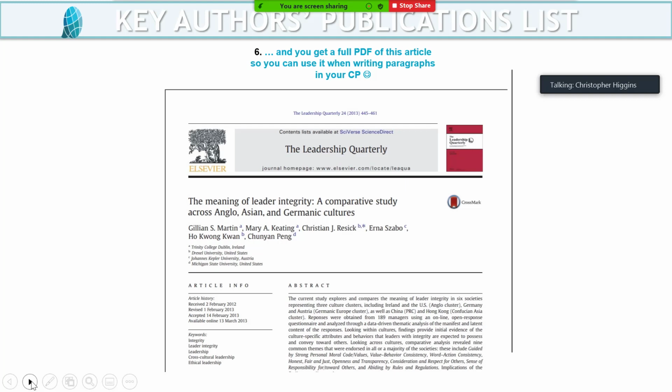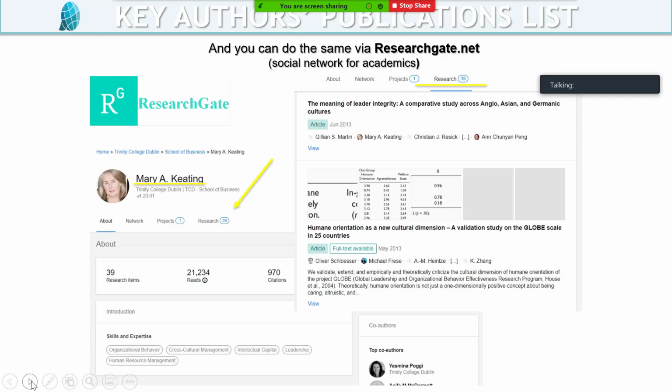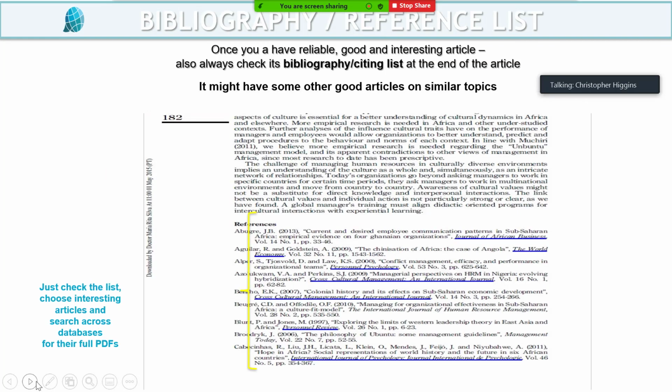Here's ResearchGate, exact same scenario. List of publications, the amount of citations they've had, the amount of times it's been read, and crucially, these links to the research papers and also links about whether the full text is available or not. They're really great resources nowadays, far better than even 15, 20 years ago when I was first starting to research.